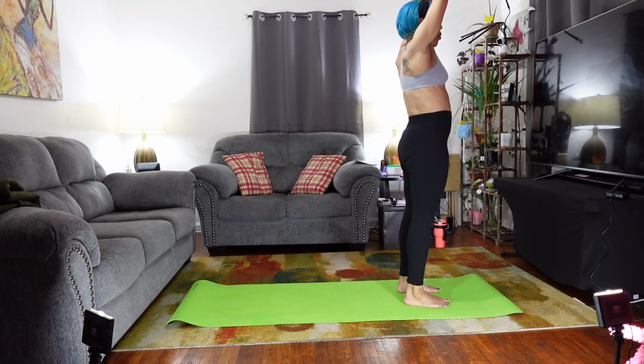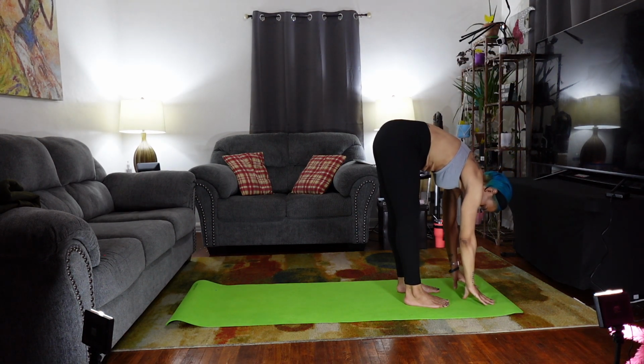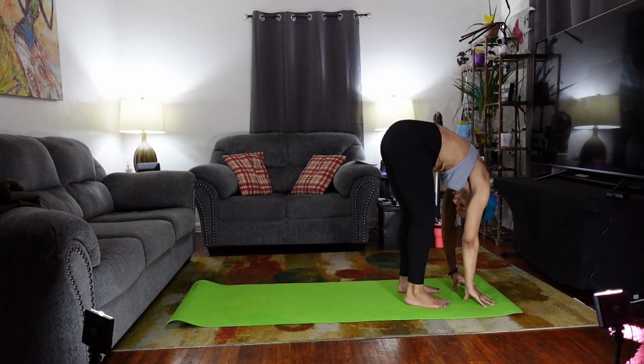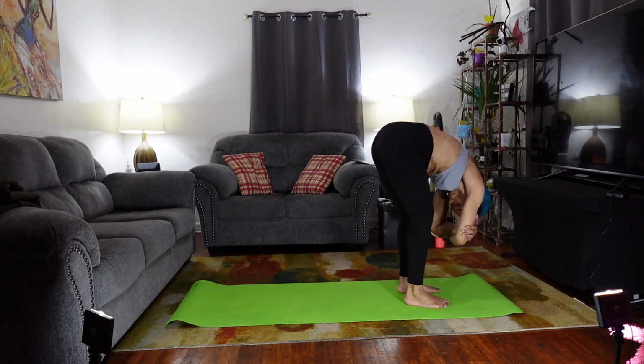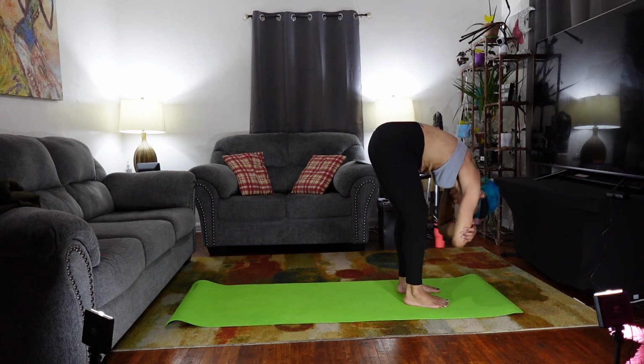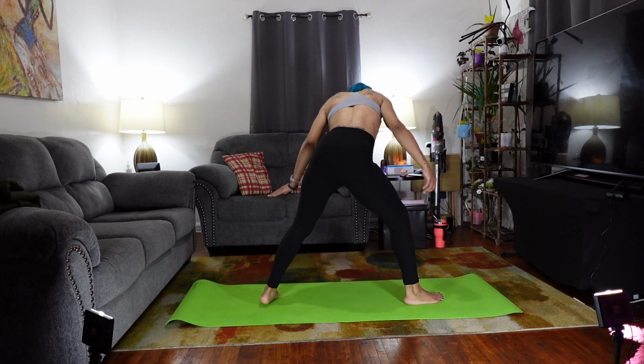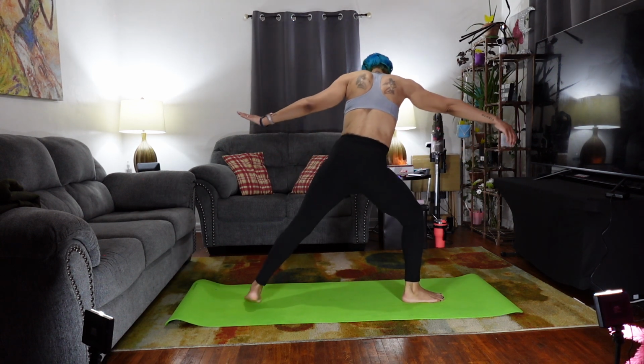So now what we're doing is repeating that flow on the other side. Again, we start in mountain, then transition into a forward fold. You can keep your hands on your mat, or you can do like I'm doing right now and hold my elbows and sway to get that deeper stretch. And once again, step back into warrior one and check your alignment. Just make sure you're very comfortable.